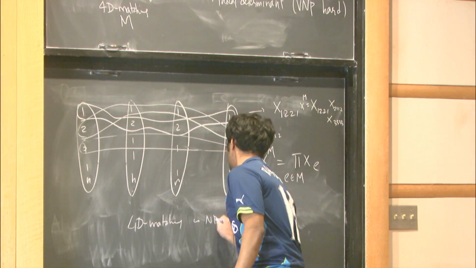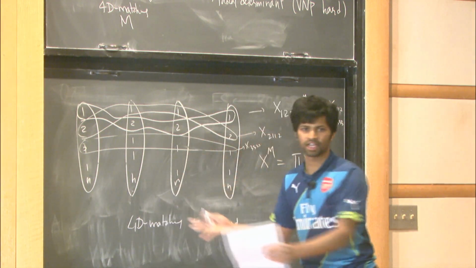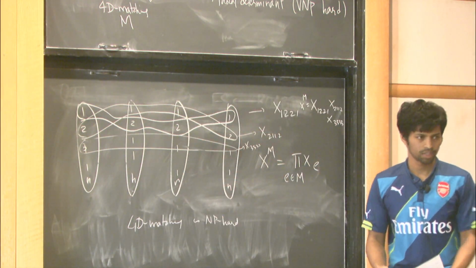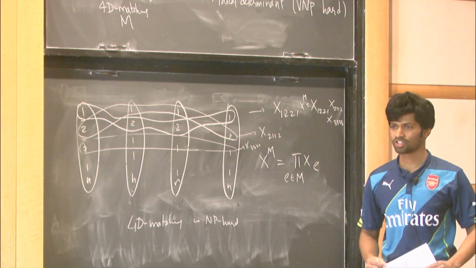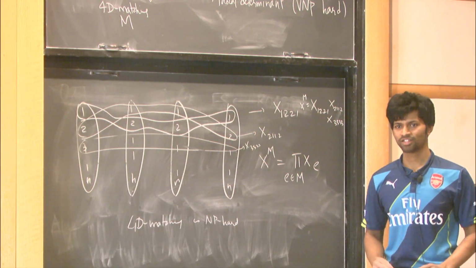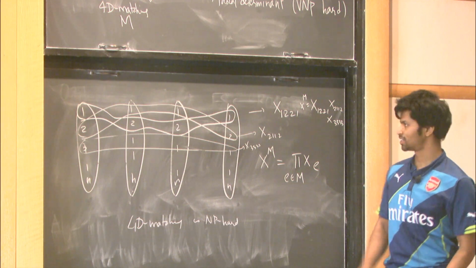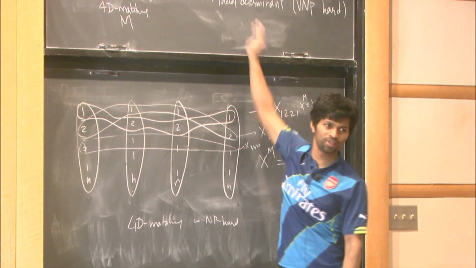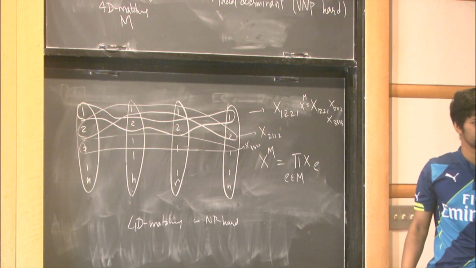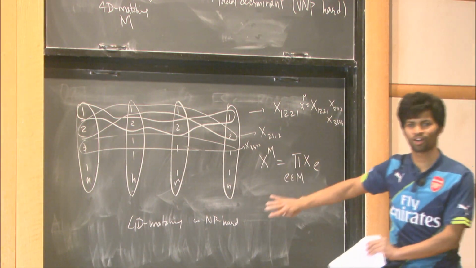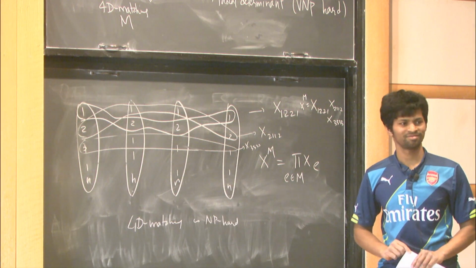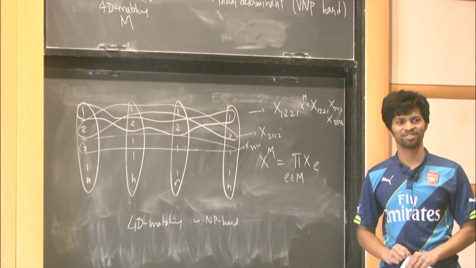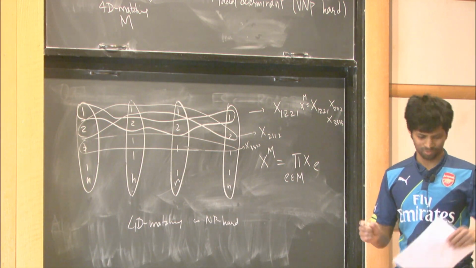What does this mean? This means if somebody gave you a subset of the edges, a bunch of hyperedges, and they said, is there a matching among these edges? To be able to detect this is NP hard. And this is the source of this guy being VNP hard. Okay, so if you could compute that easily, you'd have a polynomial time algorithm for this, and P would be equal to NP, and our life would be much simpler. Okay, so with that, I'm going to end.